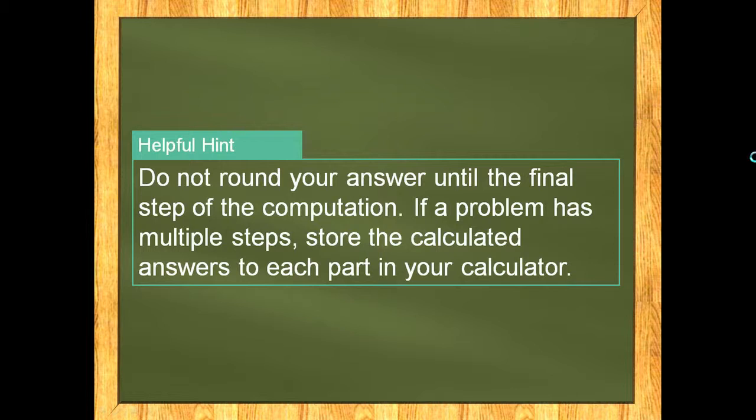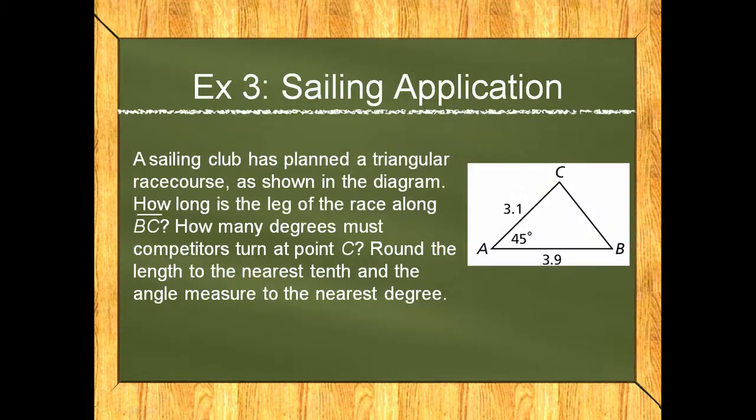Do not round your answer until the final step of the computation. If a problem has multiple steps, store the calculated answers to each part in your calculator. Remember that you can use the second function and answer buttons on your calculator to then divide your answer by another number or multiply it by another number, or you can put it in the memory and recall.